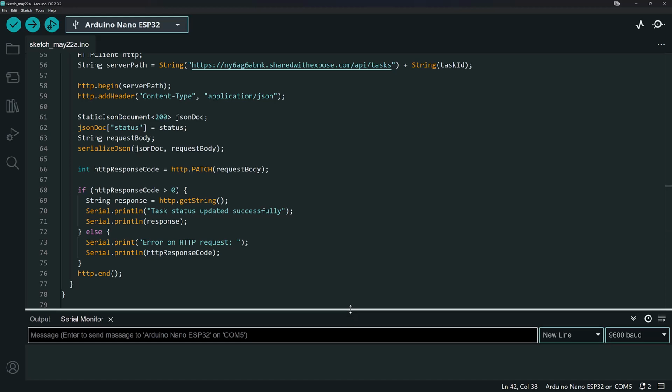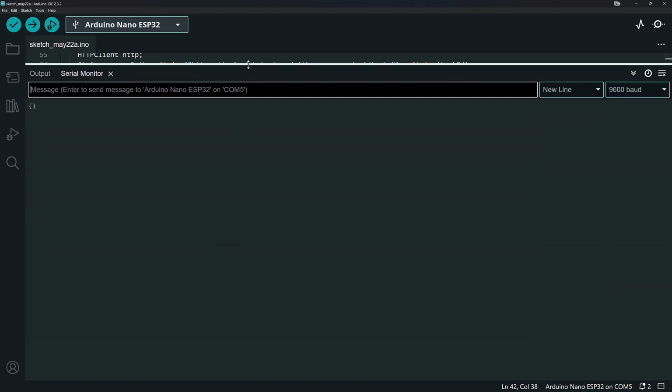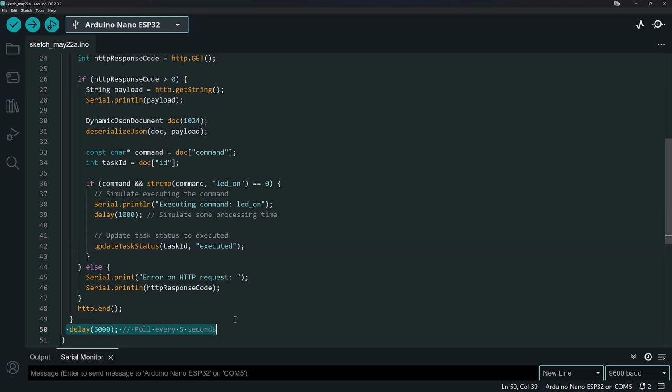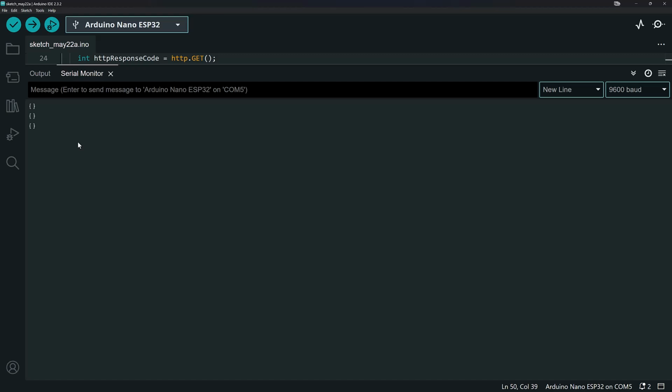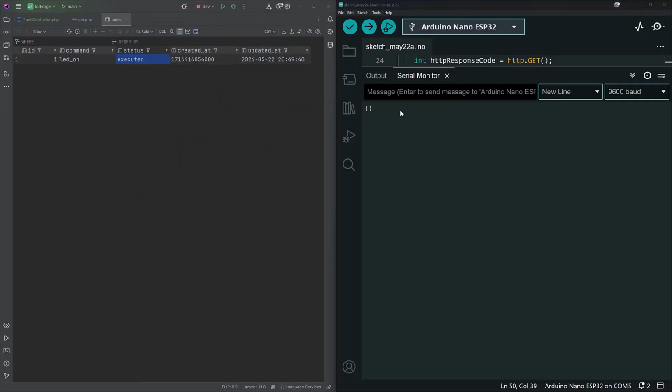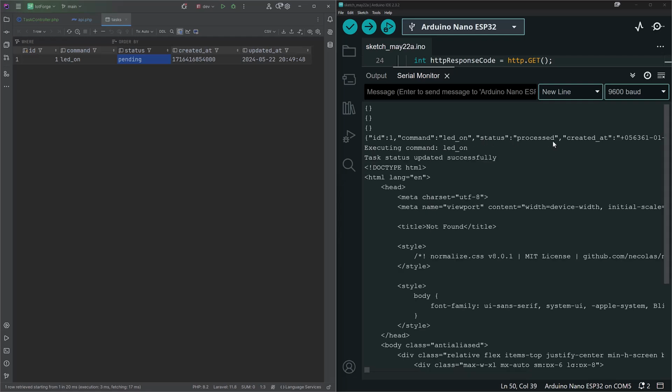Now in the serial monitor you can see every 5 seconds I set that it makes a request to check if a job with the status pending is there, and I will make a test now. For now we don't have a status pending, but I will set it manually to pending, and I will submit, and the command led on status proceed and task status update successful.